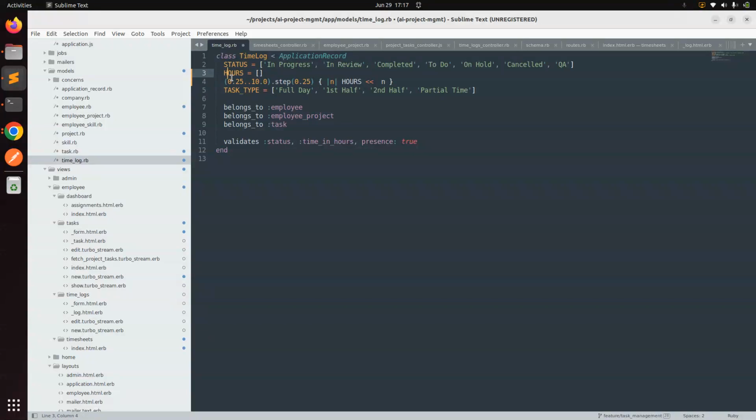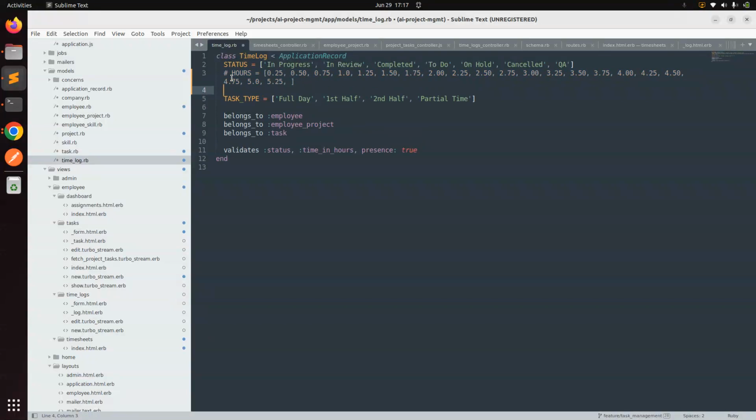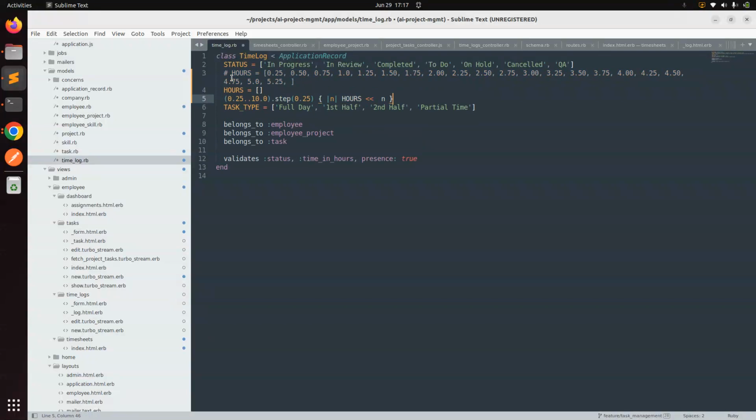So this is the step method that we can use to generate a numeric sequence, and you can see that this code is much better than the code we originally had. We originally had this kind of hours constant, but this is not a good approach. Here we can make it like this, so it is much better and more readable. Even if you wish, you can define that in some method as well.